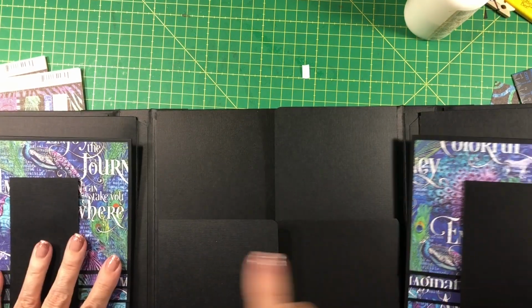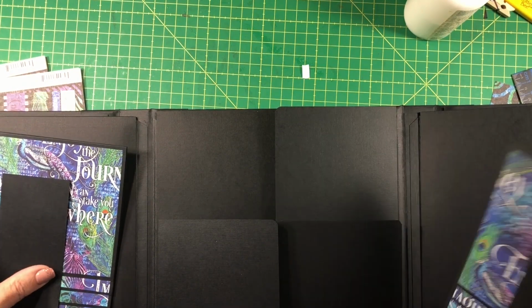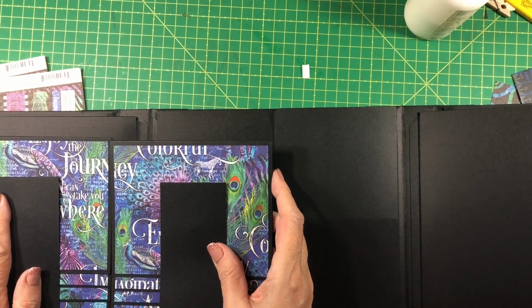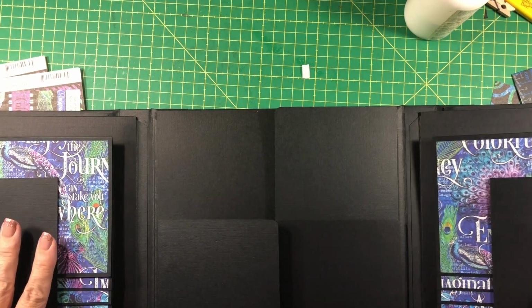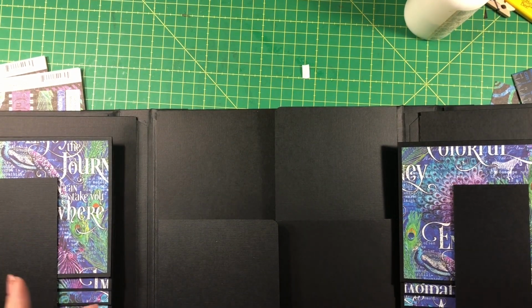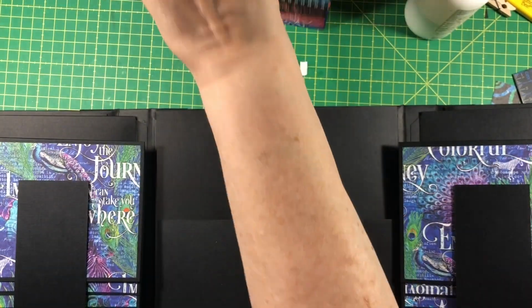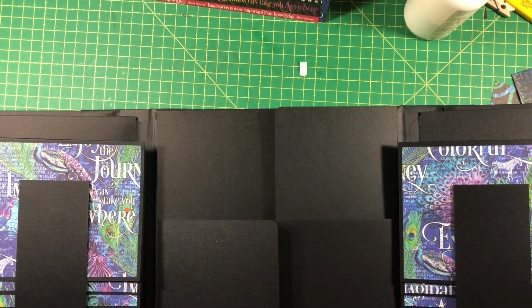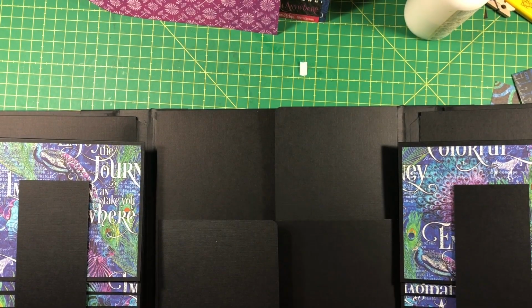Be careful with these. I cut this strip, and then I cut this strip right next to it, so if you see that, they actually match across. So make sure you get the one that belongs on the right, on the right, etc. Okay, so let's see. I don't want to use these strips because those are kind of awesome. We'll save those for something. And this is from the cover, but it's not going to be big enough for that.